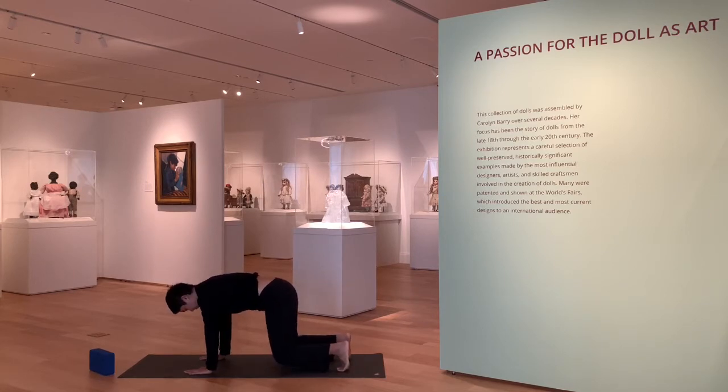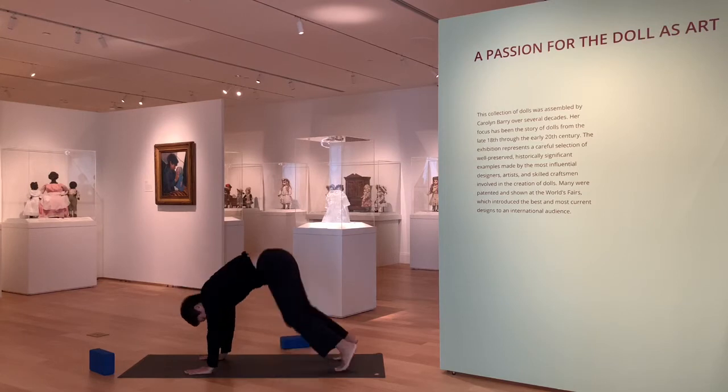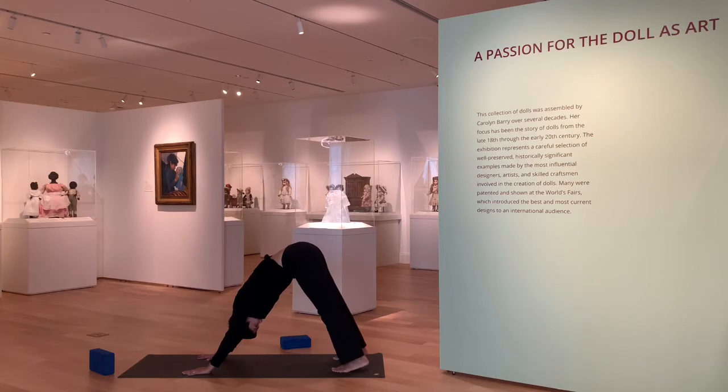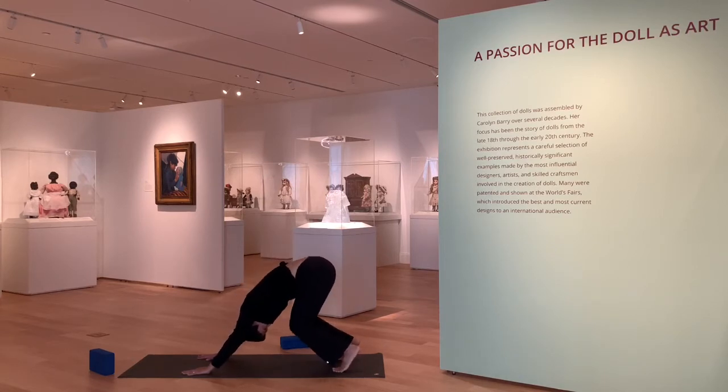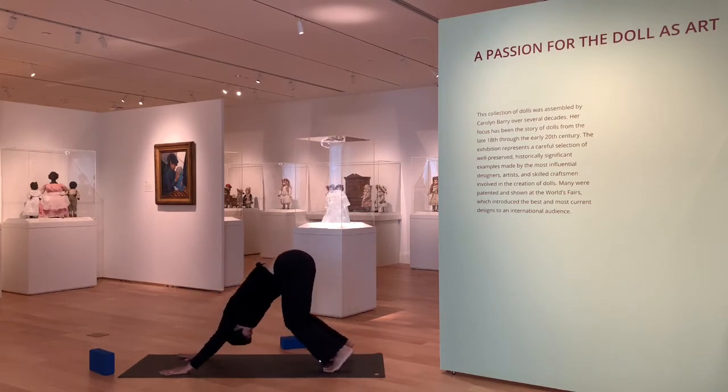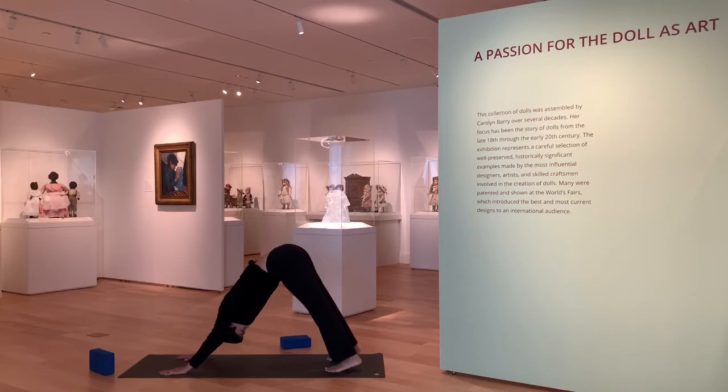Tuck your toes one last time. Lift your knees off the ground and extend upwards to downward facing dog. Take a deep bend in your knees, pedal out your first down dog of class. No worries if your heels don't quite reach the ground yet. Readjust yourself, keep your knees bent, whatever feels best for you.